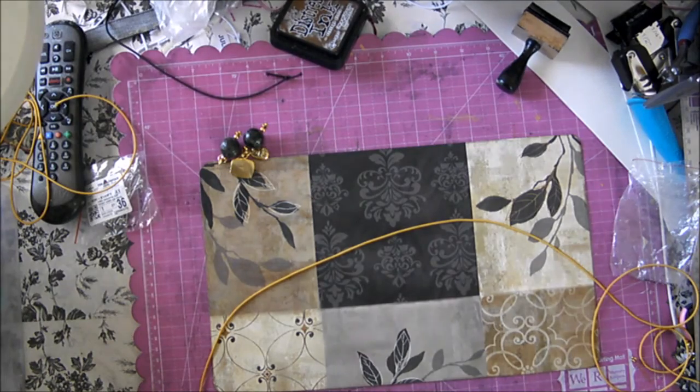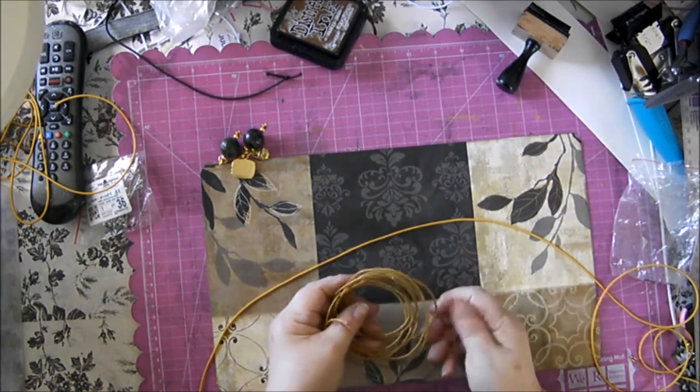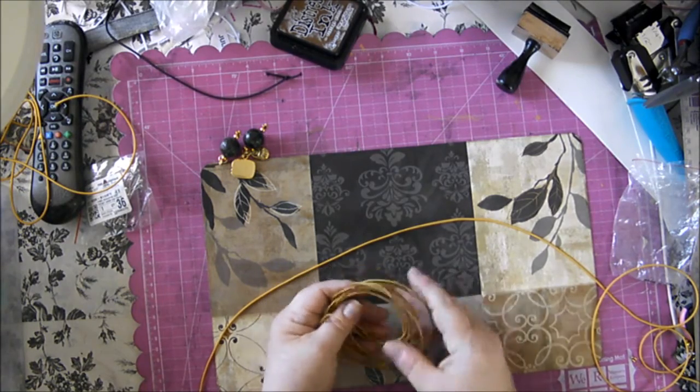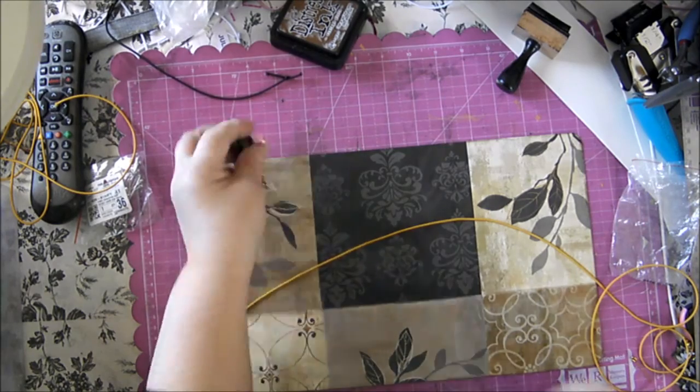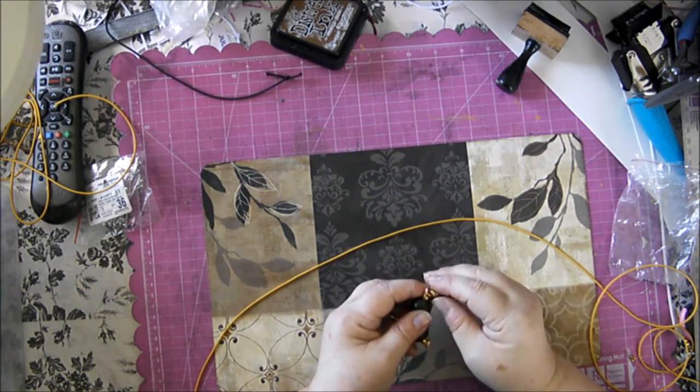And I also have the cotton cording for my bookmarks in gold, so I went with the gold. I went ahead and did some charms.